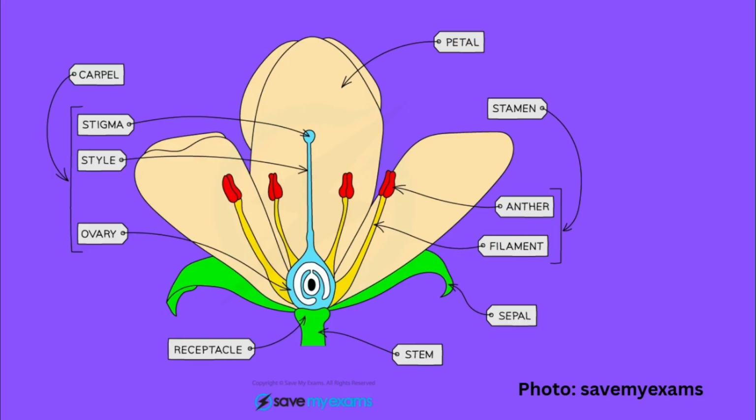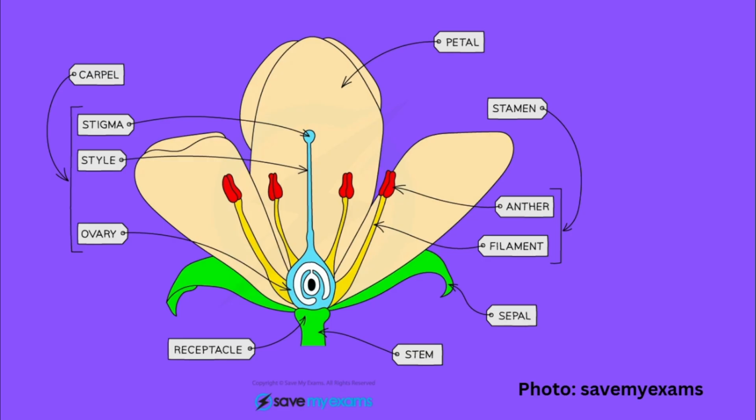these pollen grains are getting transferred, the stigma has to be sticky. It has to be able to catch these pollen grains, because if it's being pollinated by an insect, let's just say bees, they pitch on the anther, and then fly and stop on the stigma. The stigma needs to be able to hold that pollen grain so that it can get inside to the style and down to the ovary.